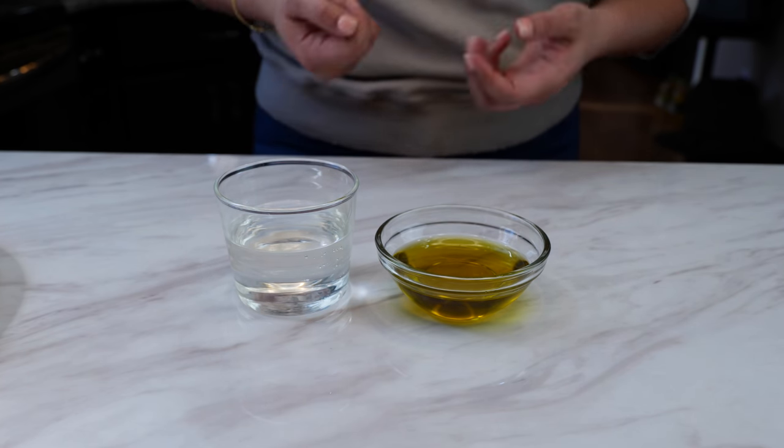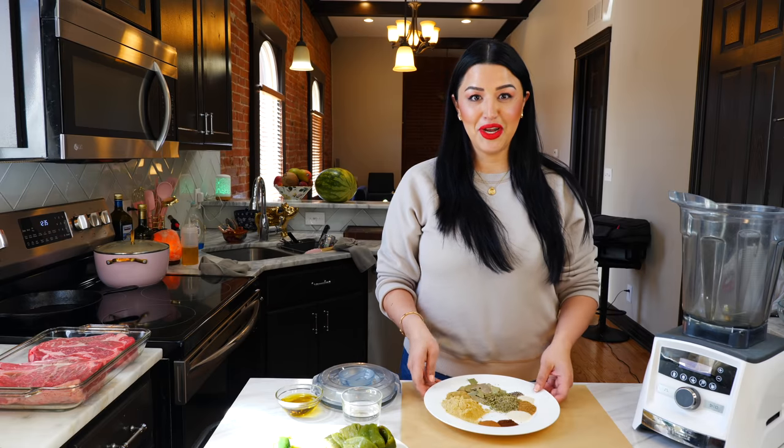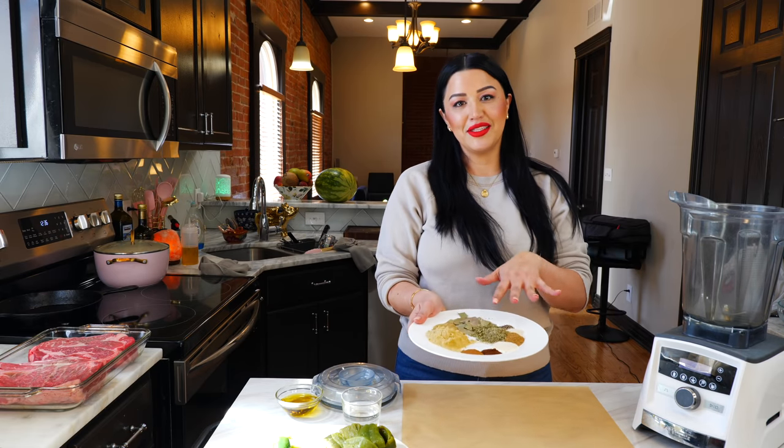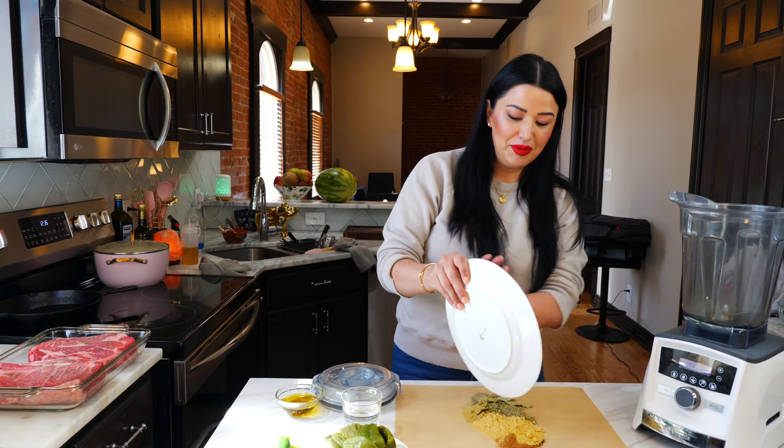That's okay. Make it comfortable for your home, but it is going to give you more of a barbecue taste. All right, friends, I'm not trying to get too messy with you today, so it's easier for me when I arrange our spices on a plate for you guys to just go ahead and pour into a parchment paper.